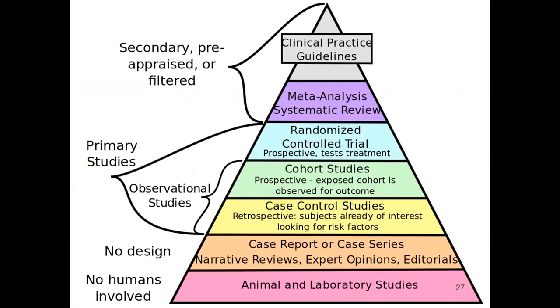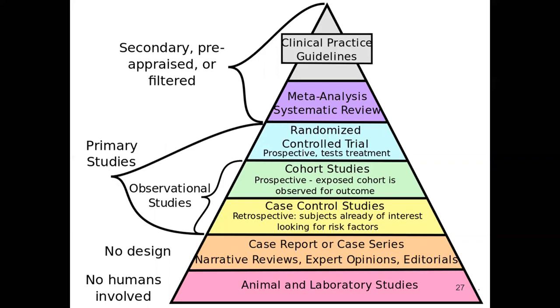This is a cool diagram that shows the different types of studies put into a hierarchy based on how strong of evidence you can consider the results, assuming it's a well-done study. At the top are guidelines and meta-analyses. Those have a lot of good data and evidence that's been analyzed by experts who will give you an assessment and recommendations. Next is randomized controlled trials, because they're ideally well-planned and well-controlled to minimize confounding factors.